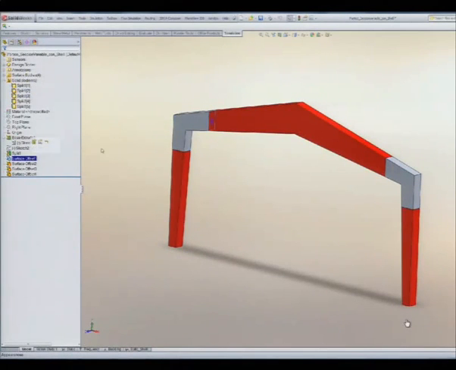How is the joint between the beam and the solid? Because the solid has no degree of rotation. Yes, sir. I will show you right now. Yeah, this is actually the most critical part of the submodeling technique.